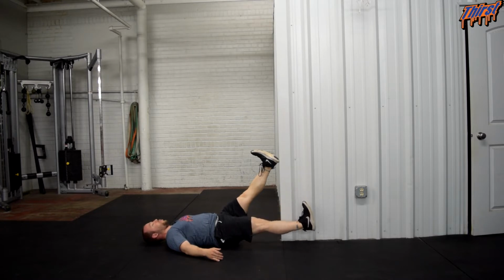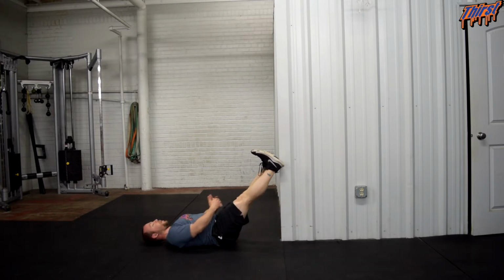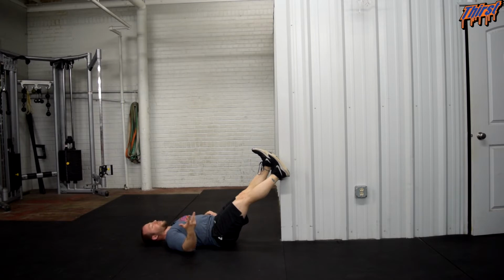The leg that's on the wall, you're going to try to touch the floor and then come back. So you want to pick a distance that's going to challenge you to be able to get to the ground, but at the same time might be achievable by the time you do anywhere between 6 and 10 reps.